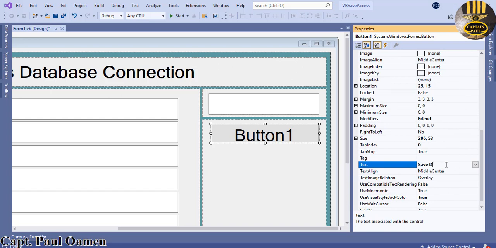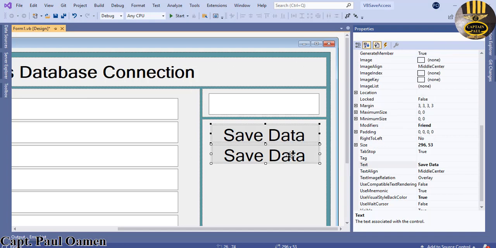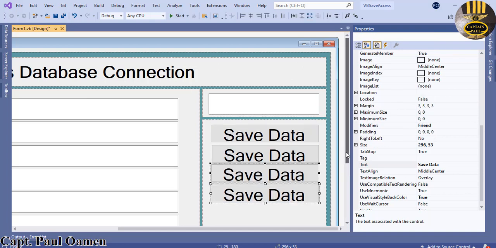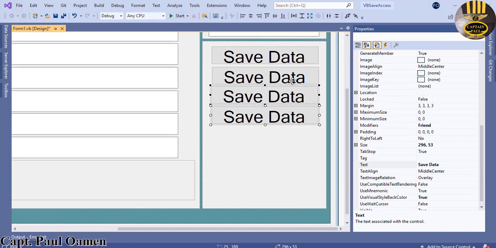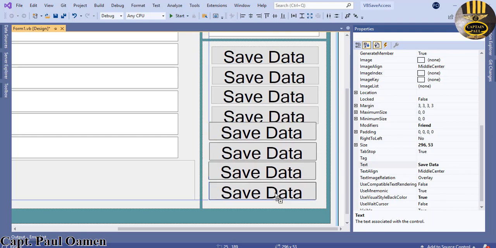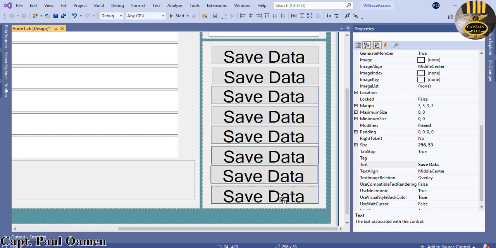Save data, yep. Right. Okay, I suppose you guys get the whole idea, so I'm going to speed that up. We're going to need about 8 of those in there. There we go. So I'm going to speed up the development process and just get back to you guys shortly.